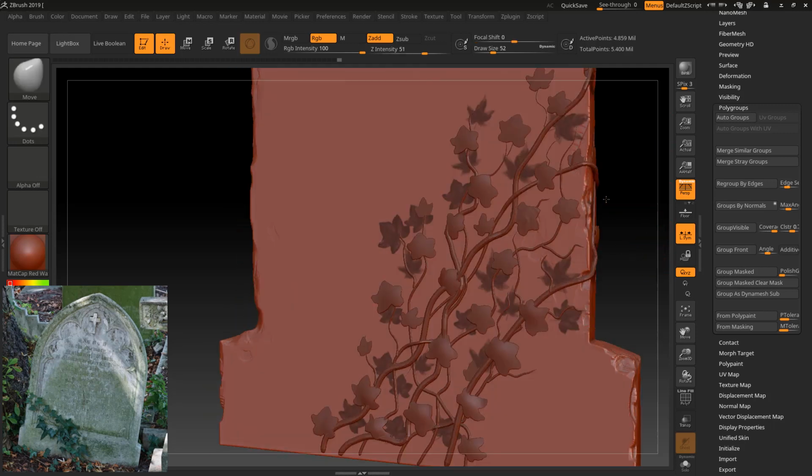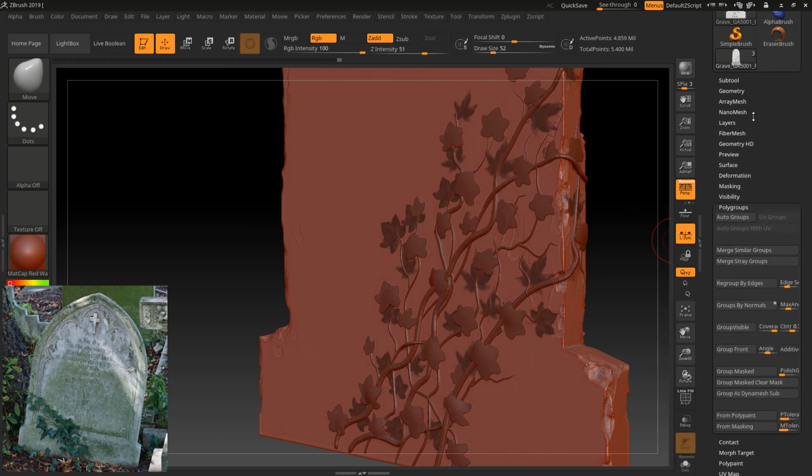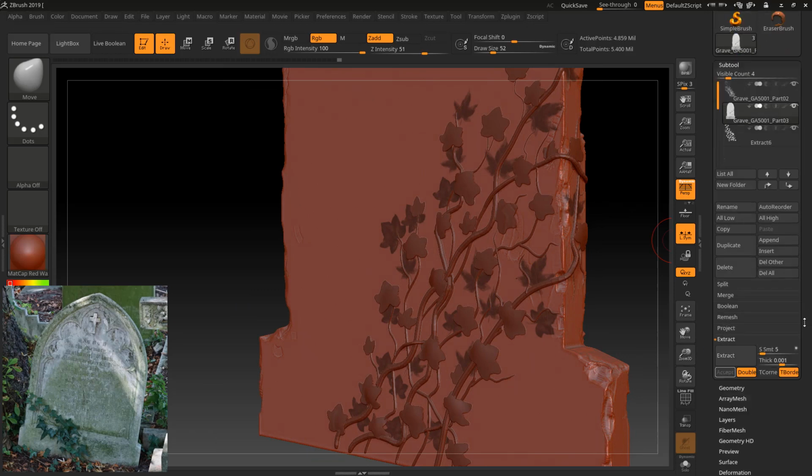Okay, that'll do for that one. Let's just go to subtool, extract, accept.